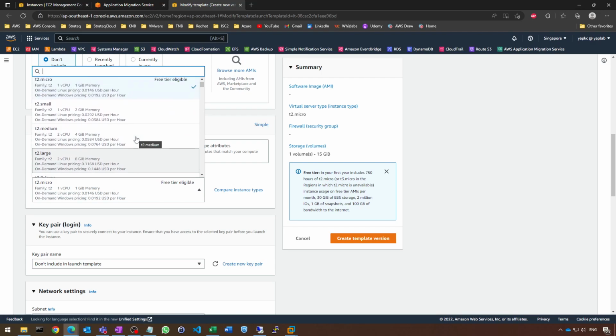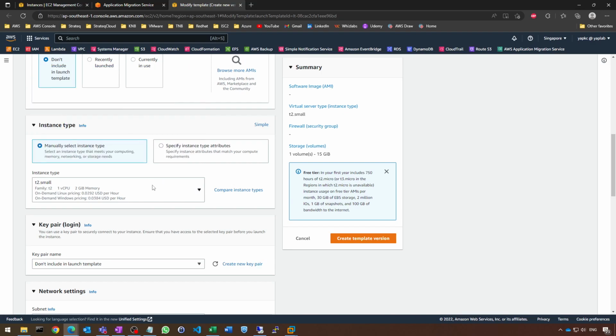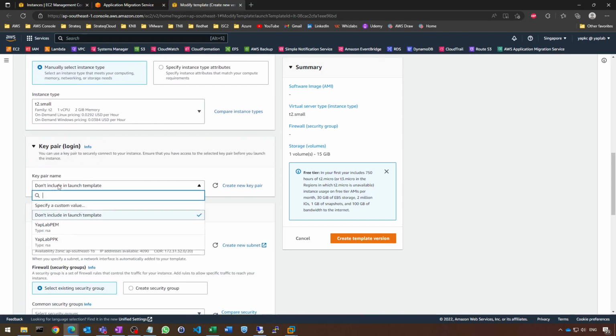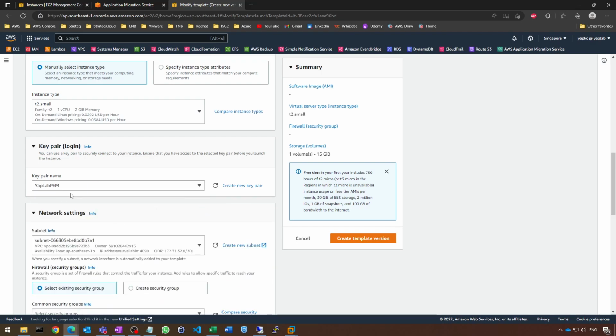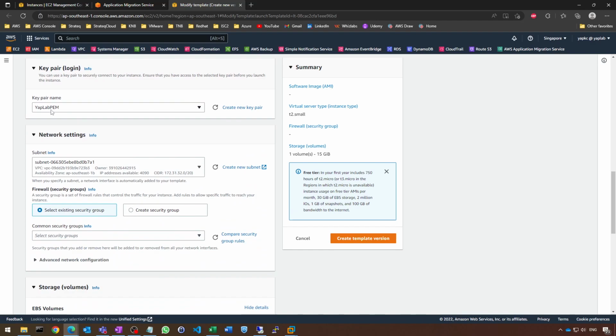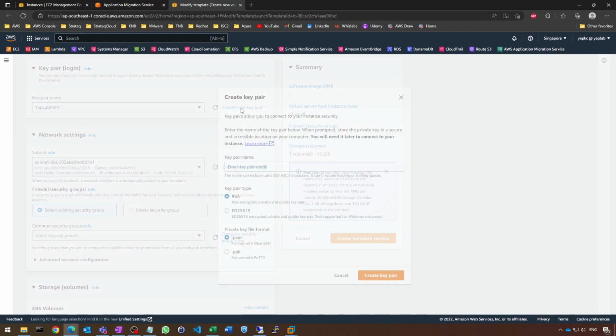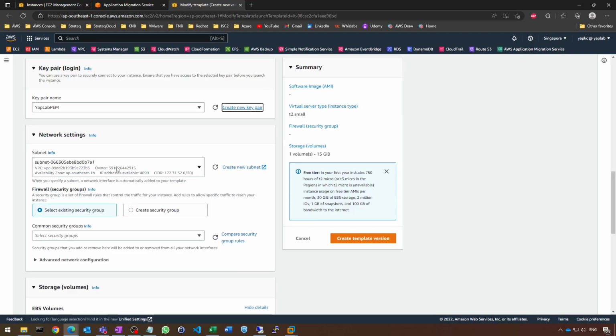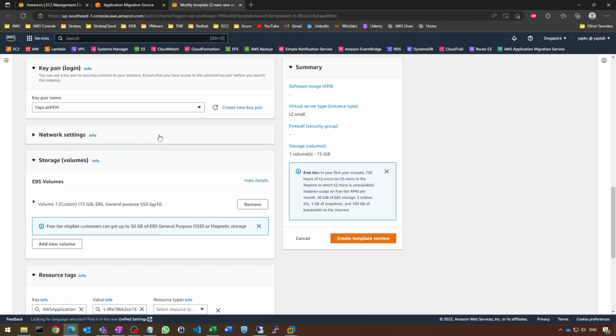So for the sake of the lab, I will just use maybe T2 small, right? So the key pair, you can assign the key pair over here. In order to log in, I will just use the PEM key pair in order to generate the password later on. If you're not familiar with this, you can just create a new key pair, type some name, and then use the PEM key pair, just like that. Later on I will show you what it does when the Windows is launched.